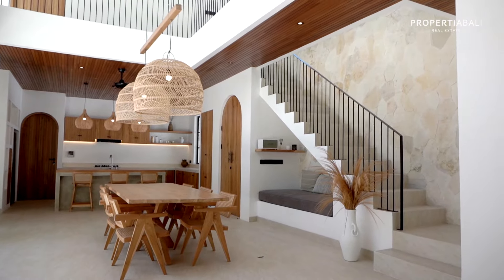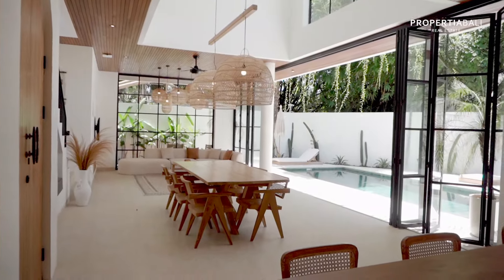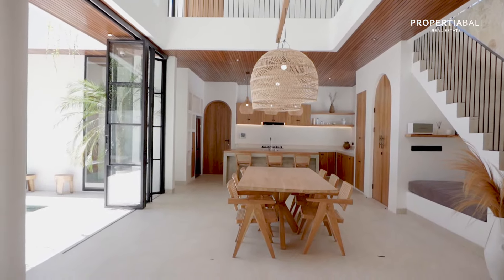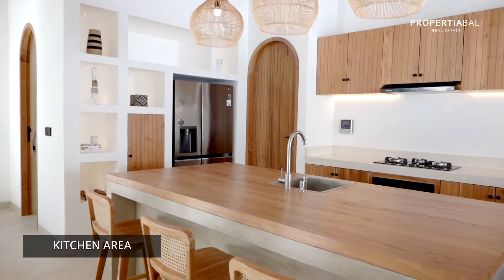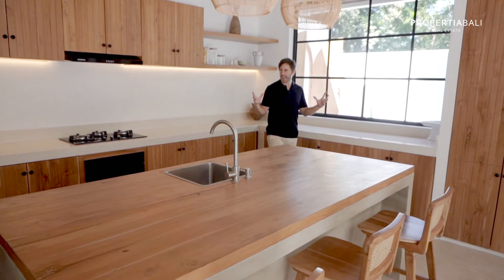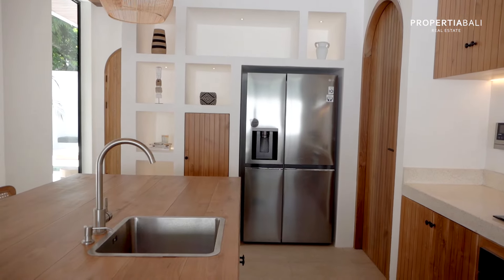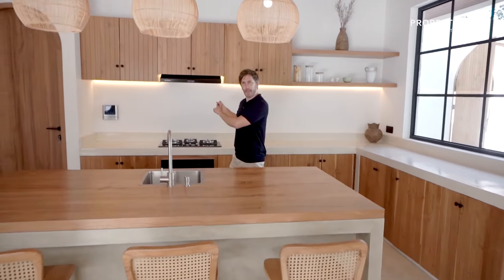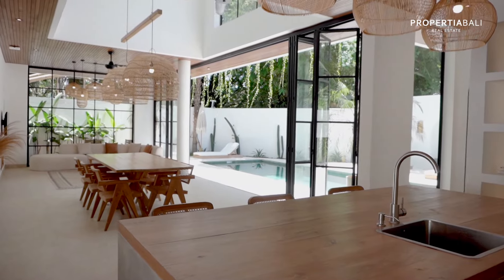This property checks all the boxes of features and amenities that make it stand out and attractive for daily rentals, premium monthly rentals — which has really been a market that's shot up — or just as a home for yourself, because it really has it all. There's a ton of space in the kitchen and I really like this natural sand-tan color palette. The terrazzo isn't just white, it's a little soft. High-end appliances throughout, and just a lot of room in general — extra space no matter where you go.